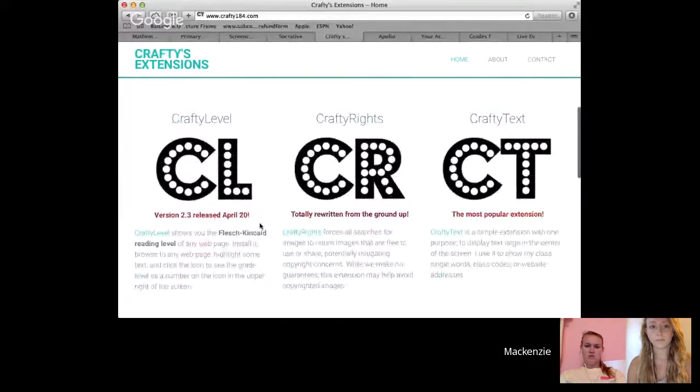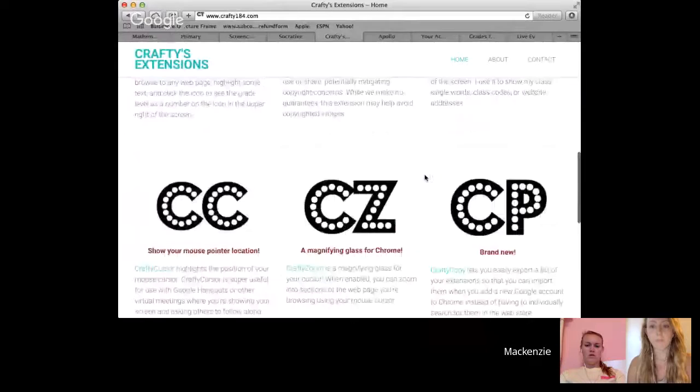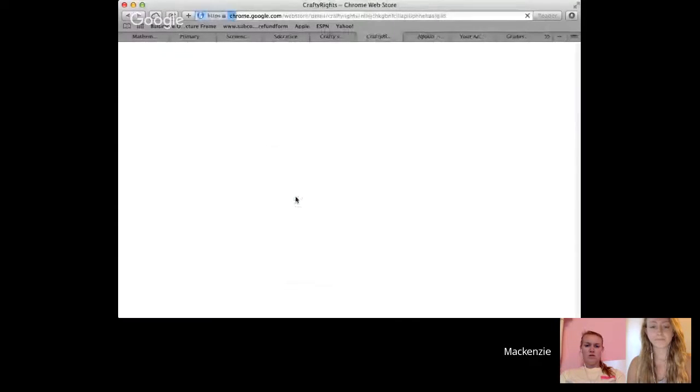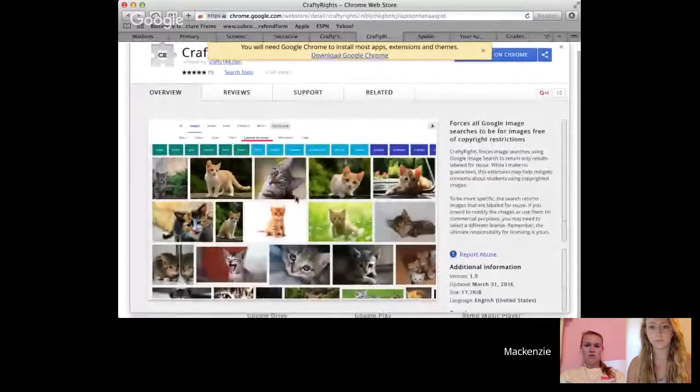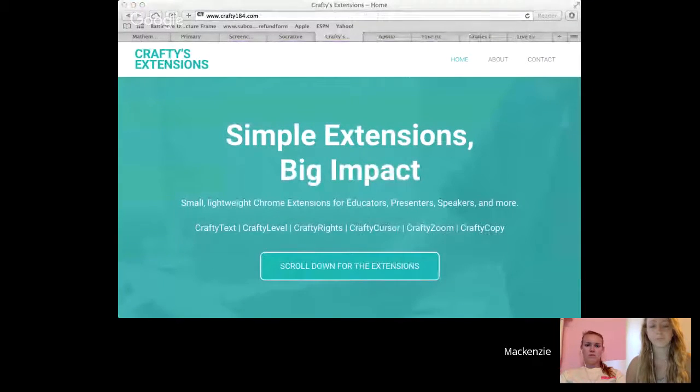So is it like a single download for all of those things, or do you have to download each one individually? I'll show you the website. This is what the website looks like. It just kind of gives you a link. It just kind of tells you about each of these. I guess you can download them from here, but it just kind of gives you an explanation of what each of them are and how they're helpful. And you said that's used with Google Chrome? Yes.